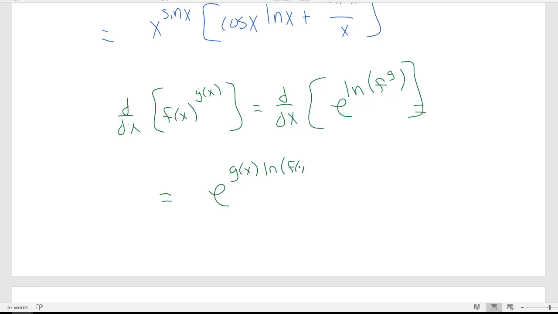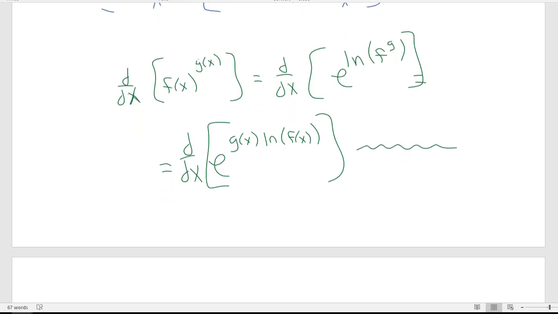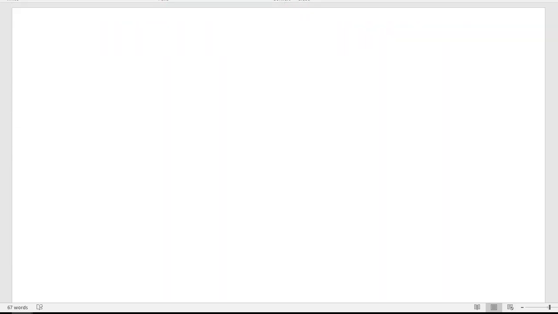All right? And then here's what we're actually going to differentiate. We're going to differentiate the exponential, just like we saw in that example. So one process here is to algebraically manipulate the function of x to a function of x. Another process, which is a little bit more efficient, is what we call logarithmic differentiation. So let's take a look at what logarithmic differentiation entails.